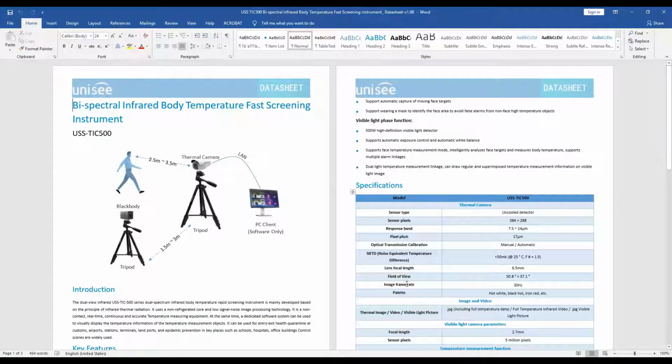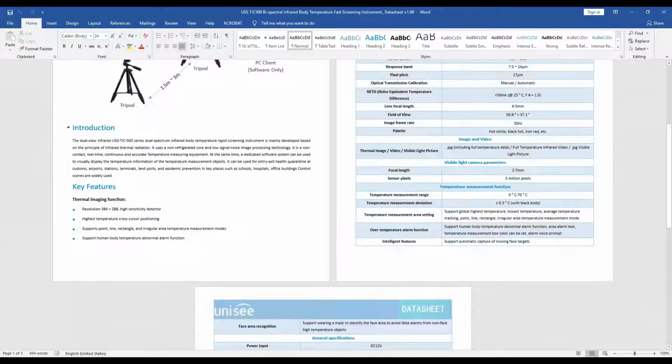And this is our most expensive unit. Included is the thermal camera, the tripod, the black body, which can cover the camera, and the PC client software. Now, this system is designed to detect many people at the same time. It's very fast, so you can imagine a whole bunch of people rushing into a casino or something like that. It can detect many people's temperature very rapidly and at the same time. And if somebody has an abnormally high temperature, it can generate an alarm.